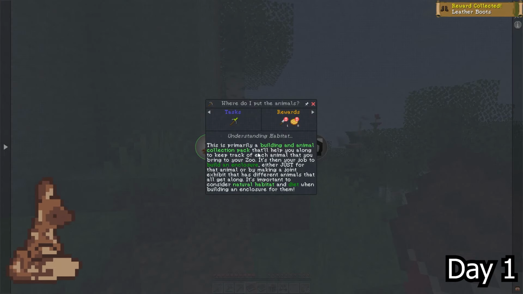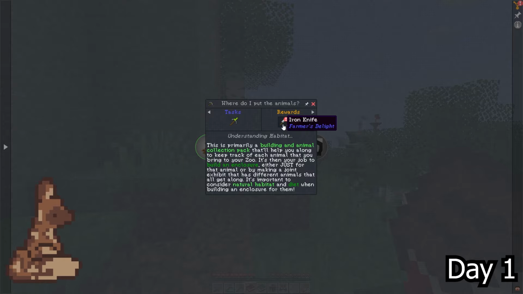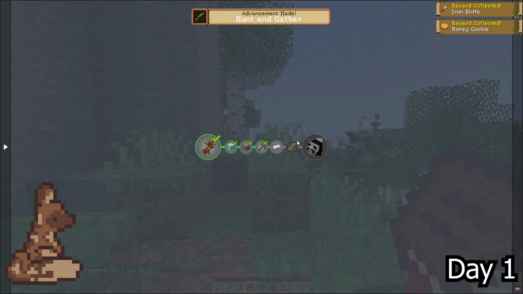This is primarily a building and animal collection pack that will help you along to keep track of each animal that you bring to your zoo. It's then your job to build an enclosure, either just for that animal, or by making a joint exhibit that is different animals that all get along. It's important to consider natural habitat and diet when building an enclosure for them. Okay, we got an iron knife and 8 honey cakes.